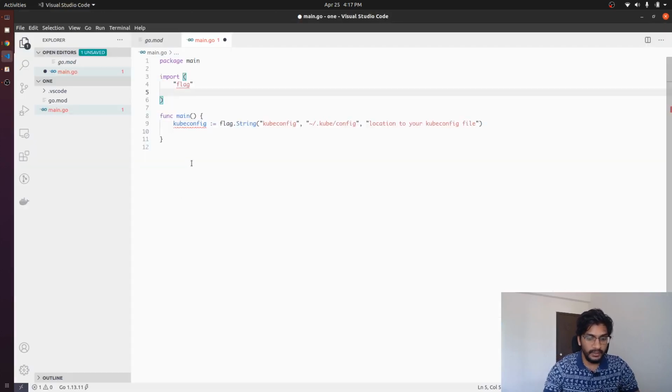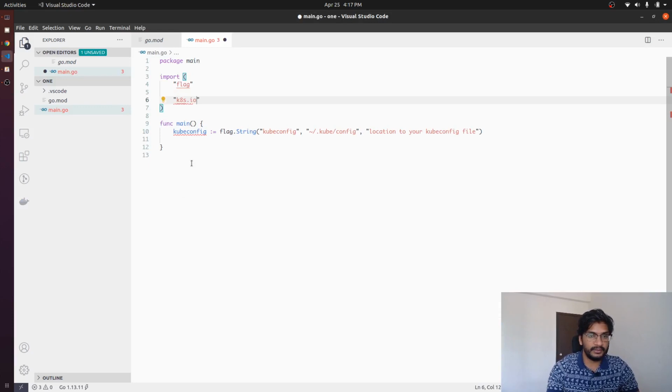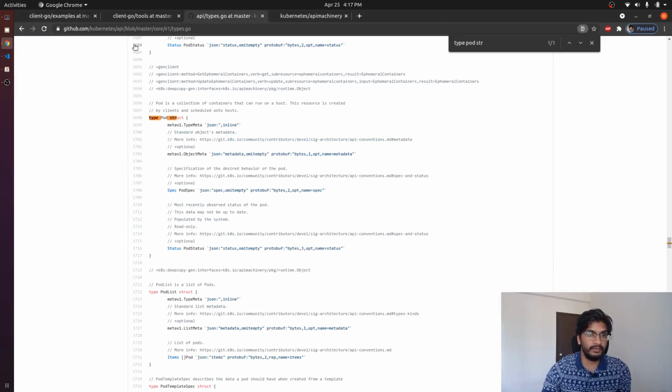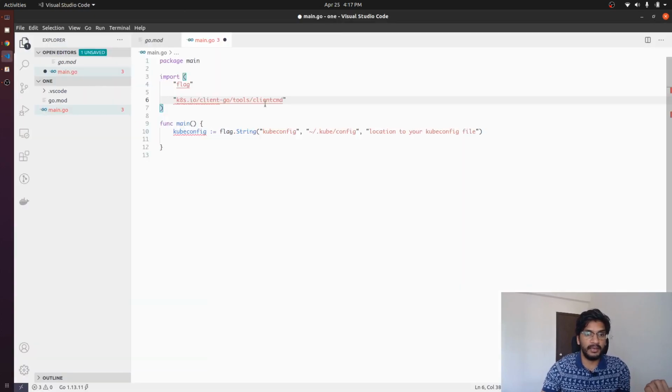We are going to import k8s.io/client-go/tools/clientcmd, because this is what we talked about when we looked into clientcmd. All the resource methods are exposed in the kubernetes directory, but all the other related tools are in tools/clientcmd.